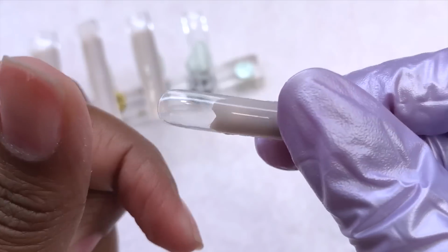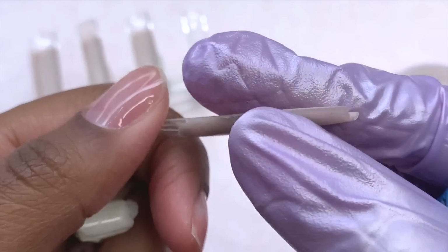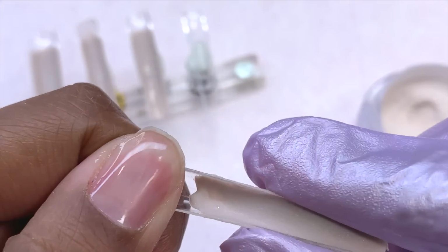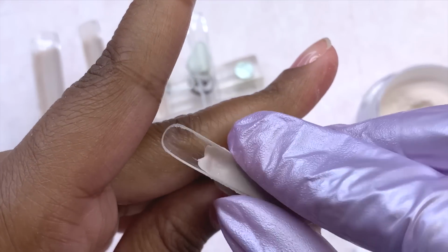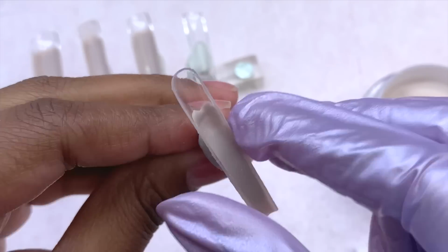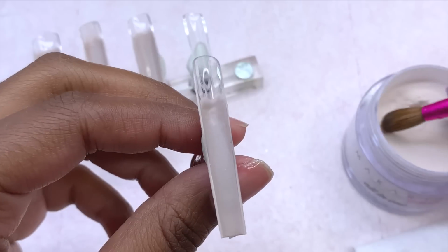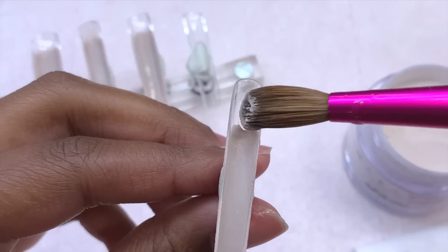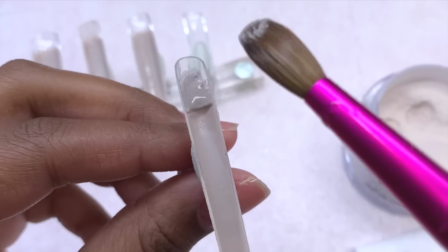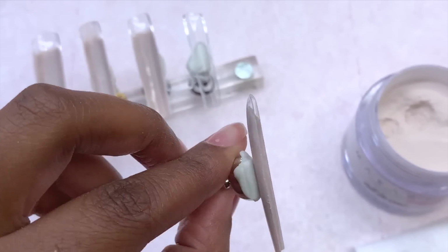The reason for me just applying the acrylic powder to the tip of the nail is because I'm able to grab it and it's not going to be messy over the nail. And could you just imagine an entire filled nail, especially this long, all wet powder? That is just going to be so messy. And I think the first person I saw do it this way was Jamie, aka Baby Girl Nails, here on YouTube. And it is such a brilliant idea just because it's so much easier to apply.